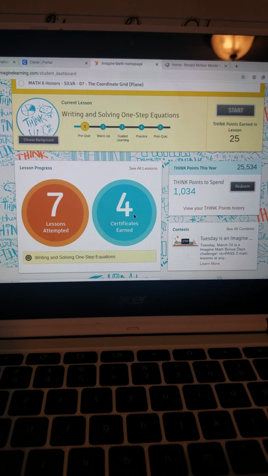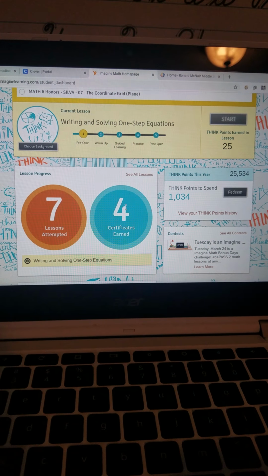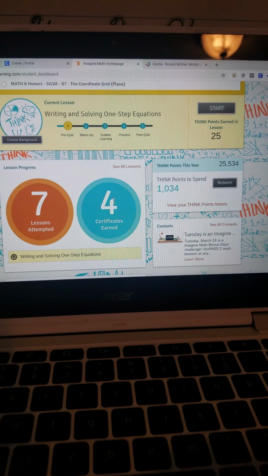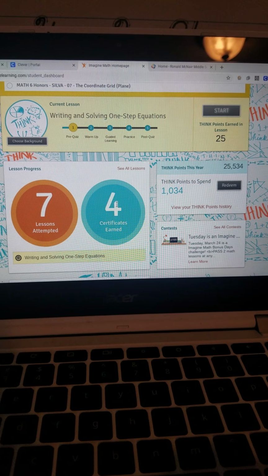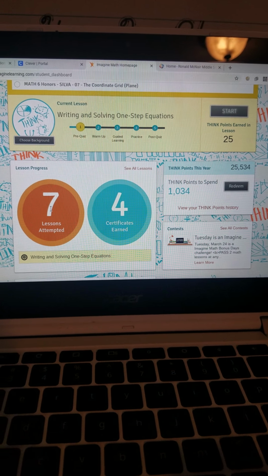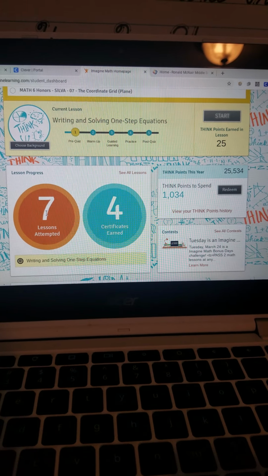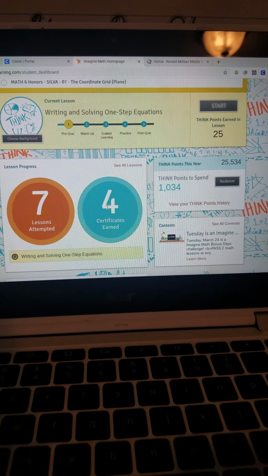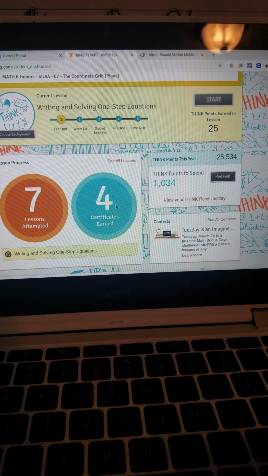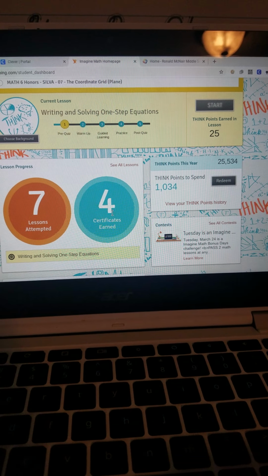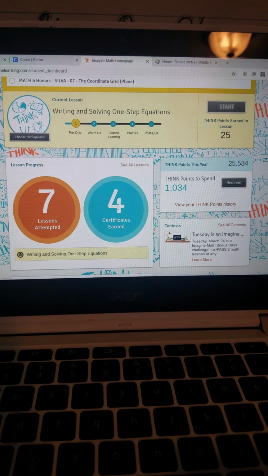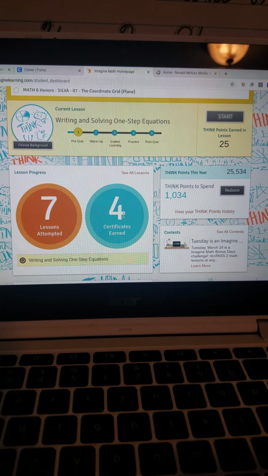If I think I'm done and I come back to my homepage and this only has a 5, it means I only passed 1 lesson. Or if it has a 4, that means I haven't passed any of them. This number is going to continue to go up because it's saying this is how many times you have tried. But you will know if you are done if this number goes up. It's the number in the blue circle. This number has to be up. So by the end of today's math lesson, I would have to be on number 6.